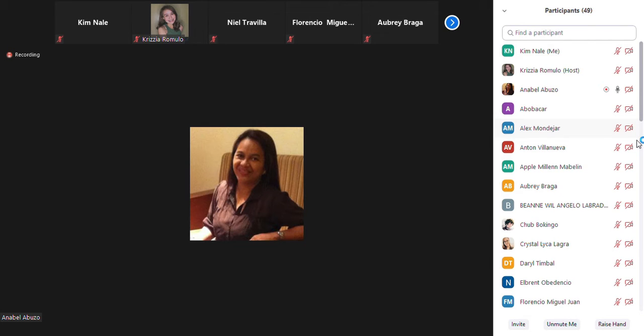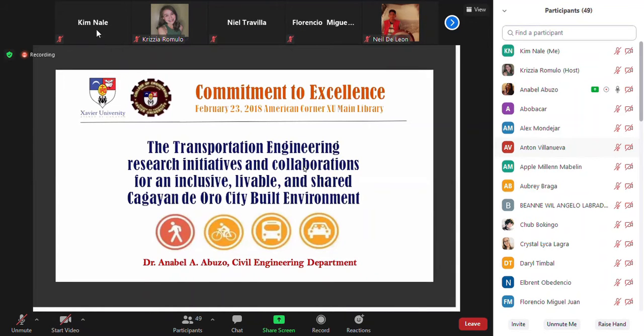Okay, I would like to share my screen and show you my research so you get an idea of what the research is all about. This entity... the area targeted is Cagayan de Oro City, and why? Because we need to build the environment of Cagayan de Oro. So the title in itself is complete. The idea is complete: the topic, the goal, the location. Understood?